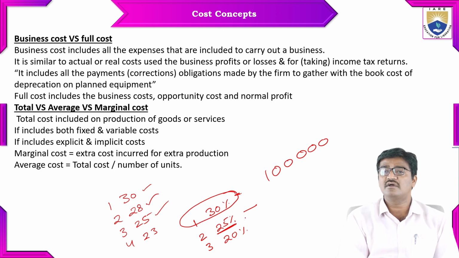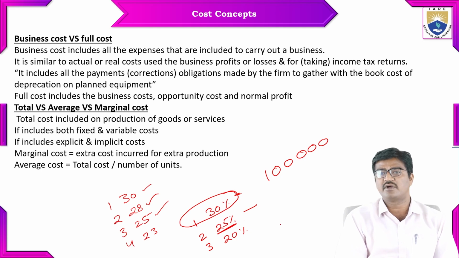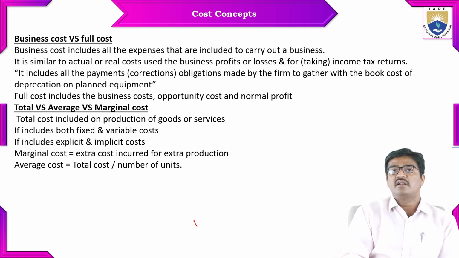For this kind of comparative decision making, you choose the opportunity cost. Every year you compare your existing profit percentage with the opportunity cost percentage. As a result, you take the investment and disinvestment decisions. Okay, so this is the opportunity cost, and this amount of opportunity cost is to be added to the business cost, and then you will get the full cost. Along with this opportunity cost, you have to add the normal profit also. So see here, normal profits.